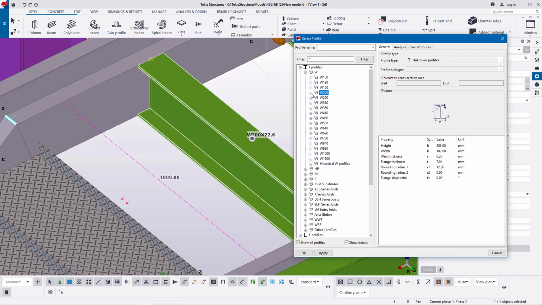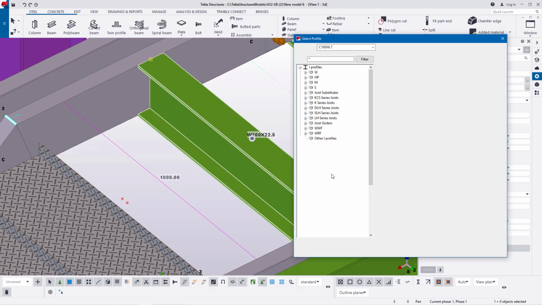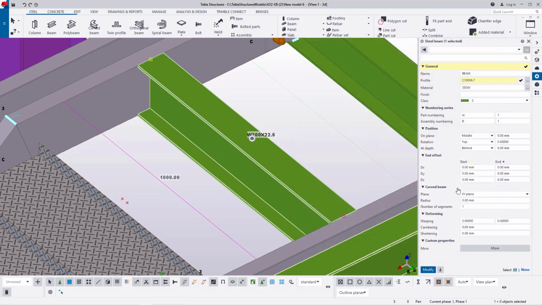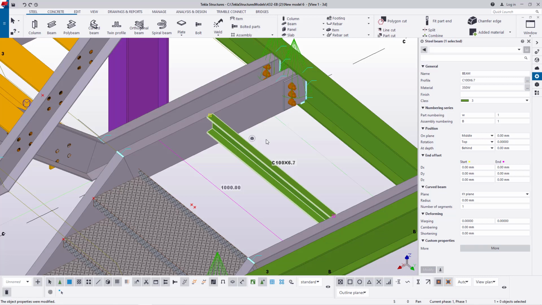It will not be money lost to the fabricator, it will be money lost to the owner of the project. Now I'll change this material and I'll use a channel here. I'll pick the first one here. I'll pick 100 and apply and give it an OK, and I'll allow it to be in that spot.